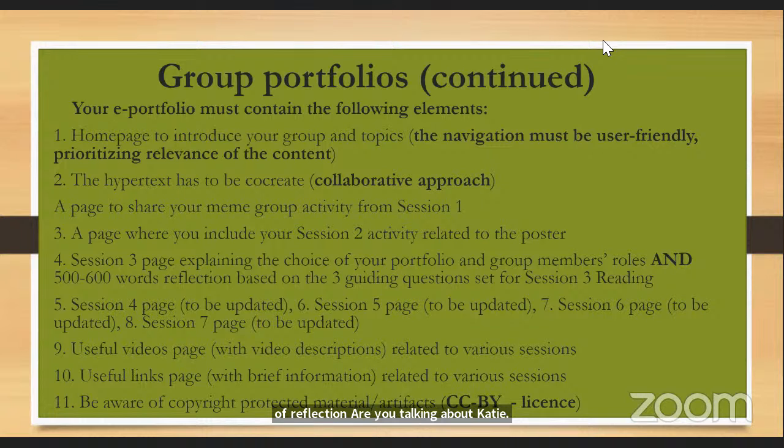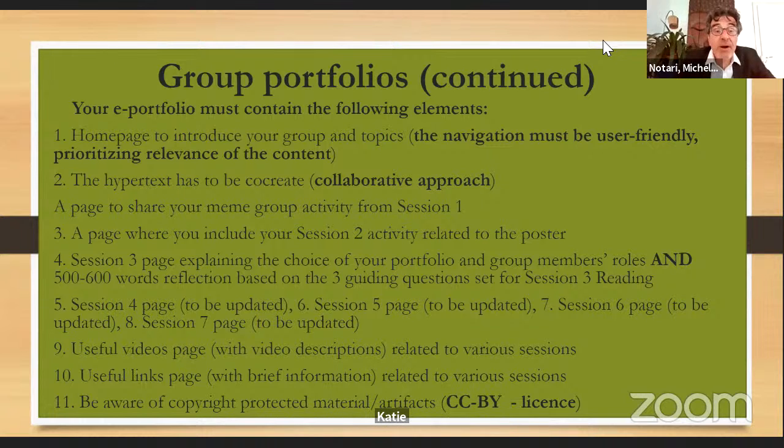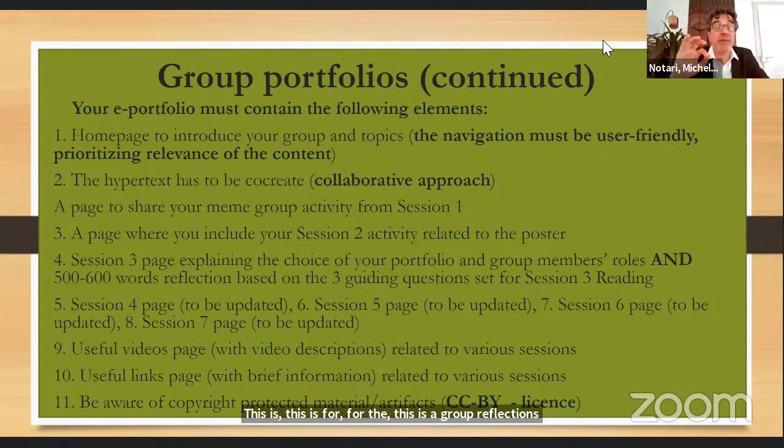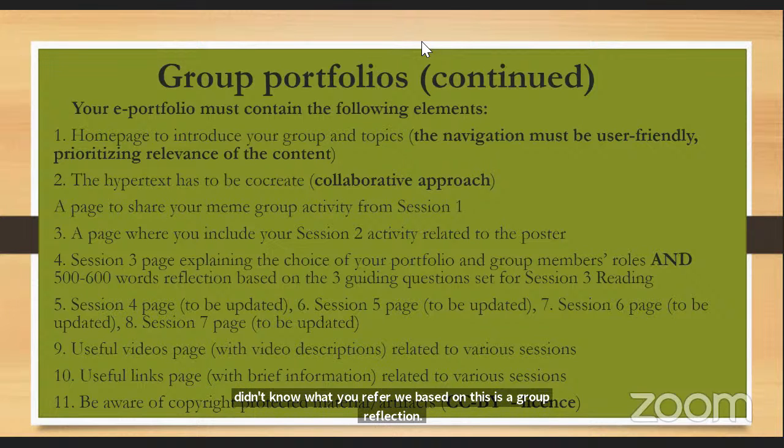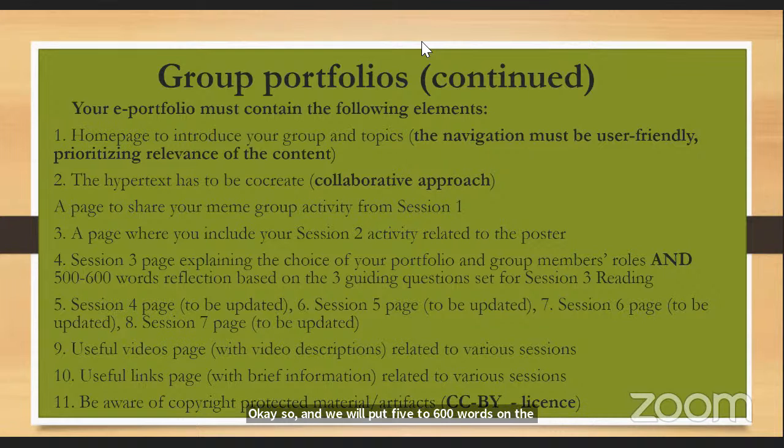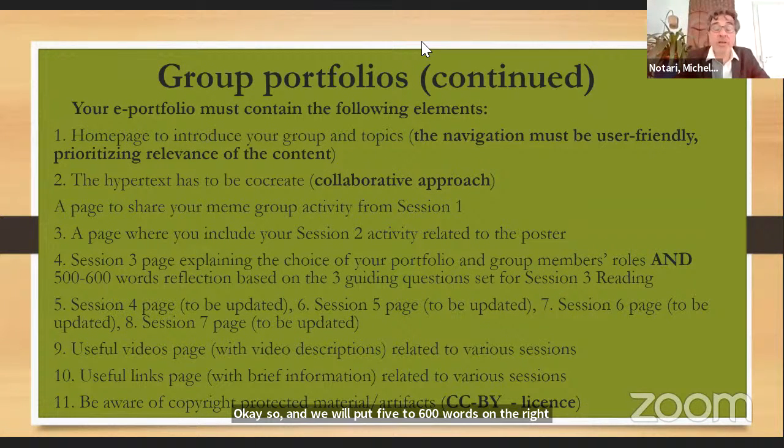The 500 to 600 words. No, this one is a group reflection. Sorry, I didn't know what you were referring to. This is not something you have to do individually. So in the end, we will put 500 to 600 words on the portfolio, right? Yes, it's something done by the group, you don't have to have names. And of course, ideally it should grow in a collaborative way, but I know this is maybe a bit too idealistic.